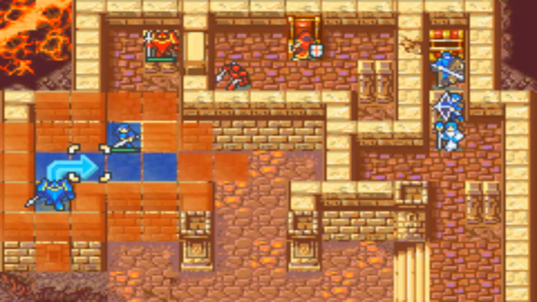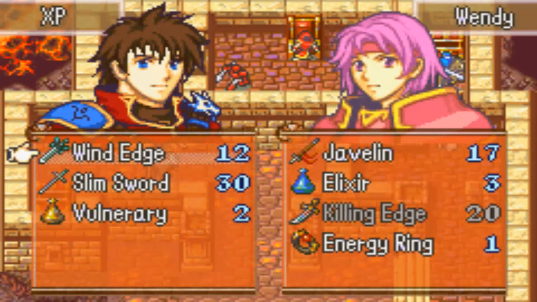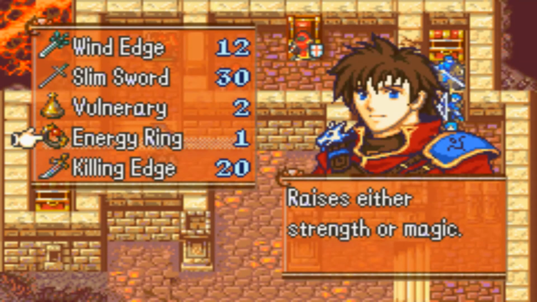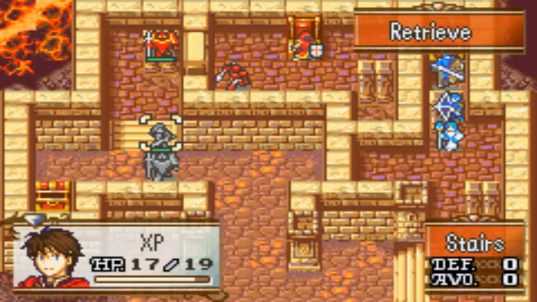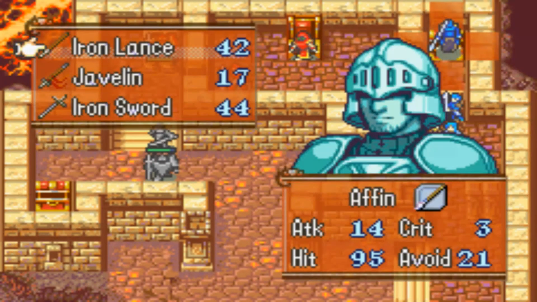So since I lack the most power, I'm gonna give myself the energy ring real quick. No favoritism involved here. Oh, and I have the killing edge now, so finally I have a decent weapon. So Will, go ahead and just shoot that wall over here.